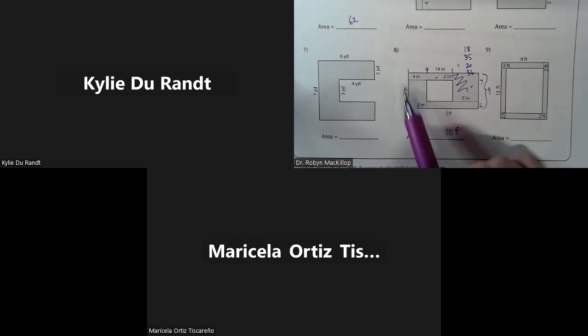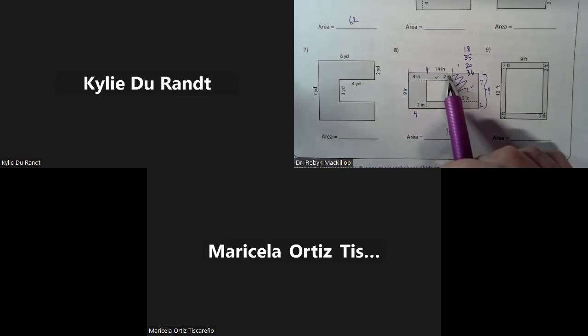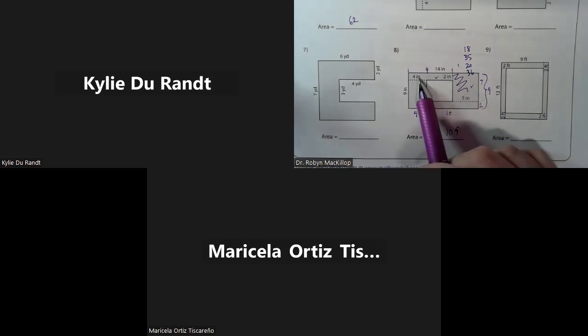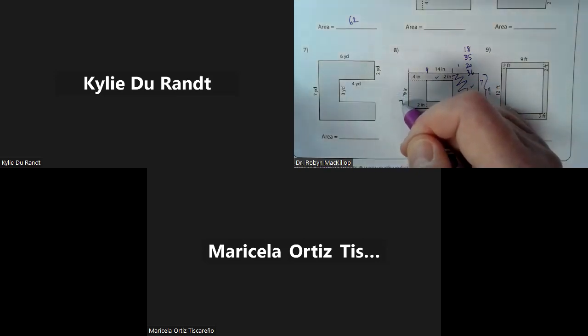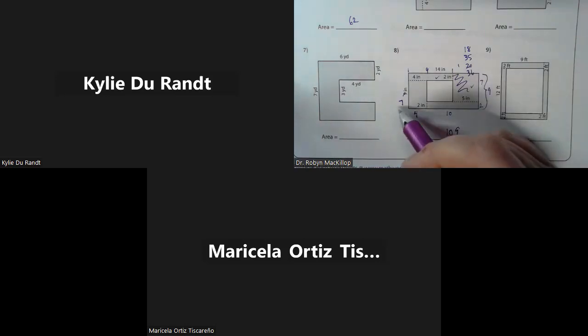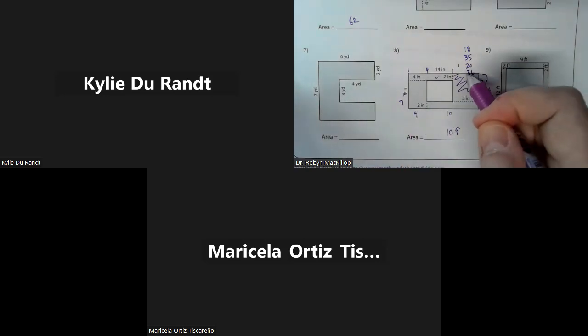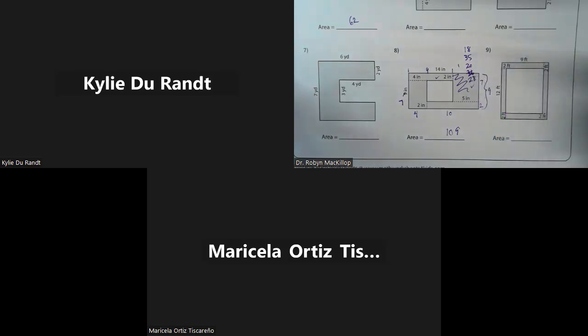But this one, good catch. I left this from top to bottom. This needs to end right here. So the 2 inches that I'm not going to count need to be taken away from that. So this isn't 9, it's 7. 7 times 4, which would be 28. Oh, so good. I would love to say that I did that on purpose to test you. I didn't. I messed up, but good catch.